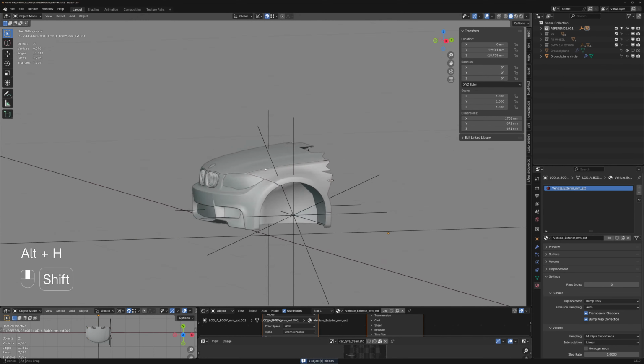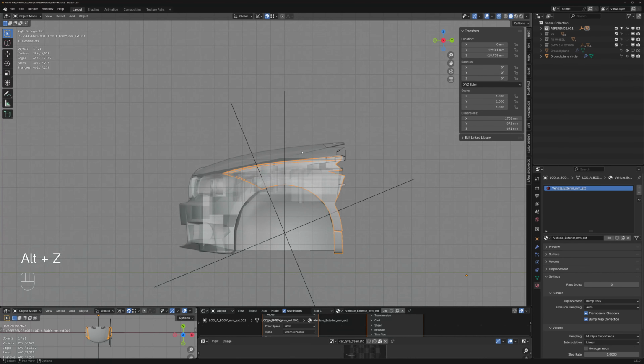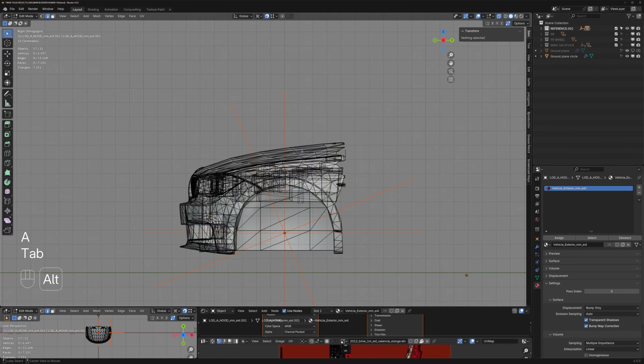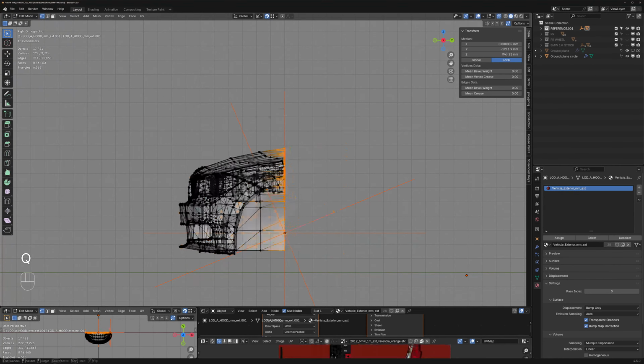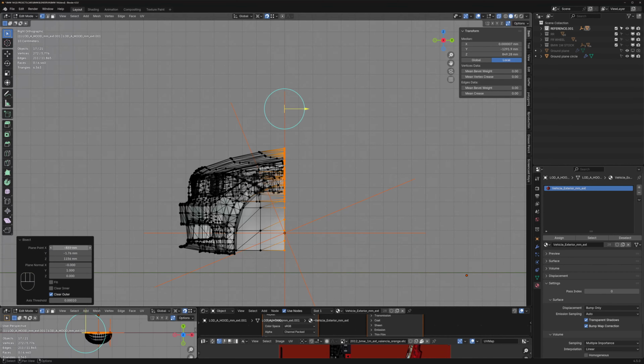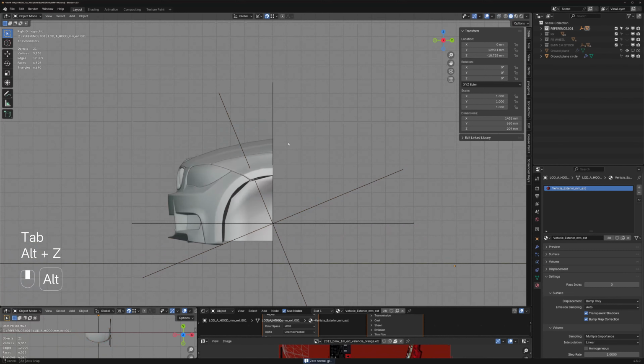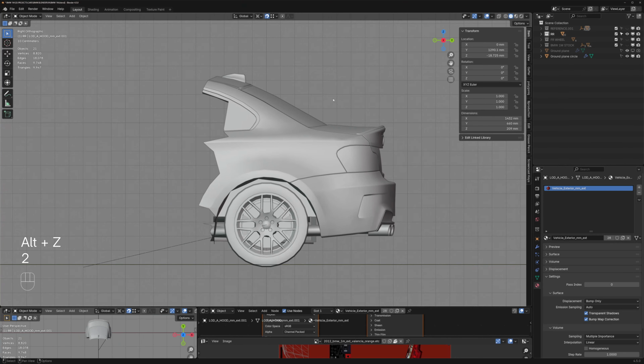Okay, now we can select an object, select all, go to edit mode, reveal hidden, select all. Let's go to bisect, and then let's reset all of these to 0. Let's reset these to 0 and then change that one to 1. Then clear outer. That's good. So the front is ready, and we go to the rear. We'll do the same thing with the wheels.